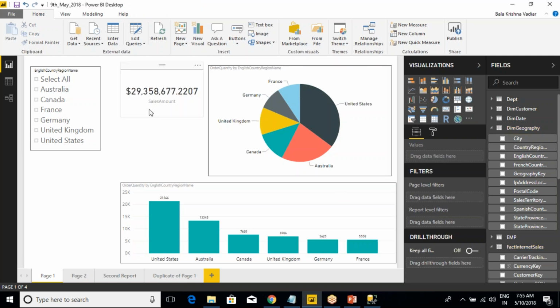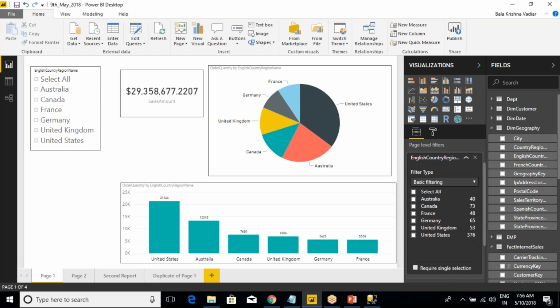Now same thing, only don't select any of the visuals. Click on the outside, anywhere on these white spaces. Come down, there is an option called page level filters on the right side. Now what I'm going to do is drag the country name into the data fields here. See this little highlighted one? Drag it whenever that yellow color highlight comes into the picture.